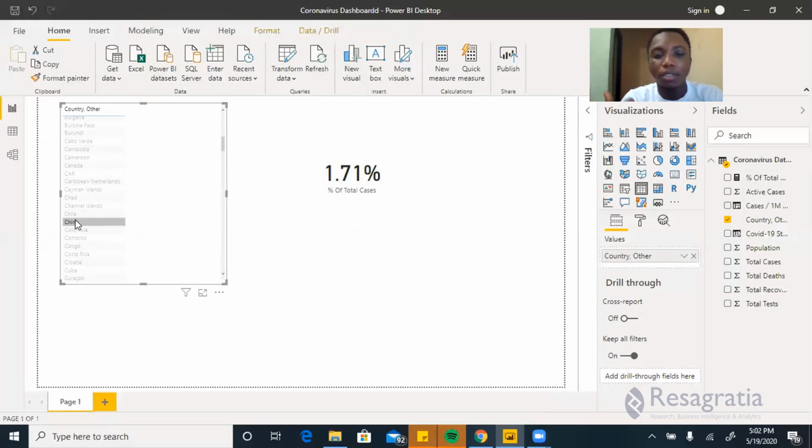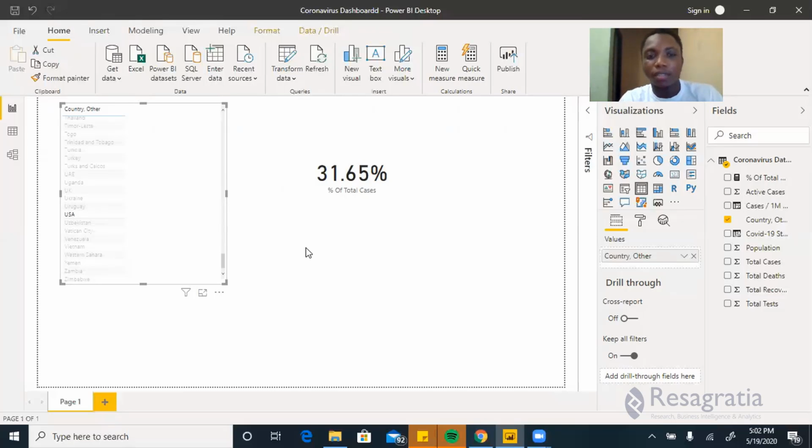But personally, I know there are a lot of cases in the United States. So let's check out how that fares in global context. I'm going to search for the United States here, US of A. And you can see the United States on its own contributes over 30% of all global COVID-19 cases, and this is serious.